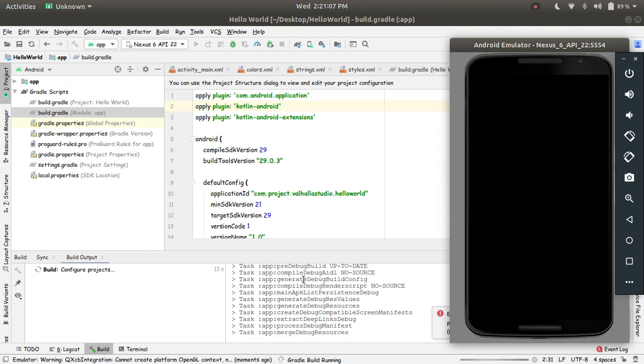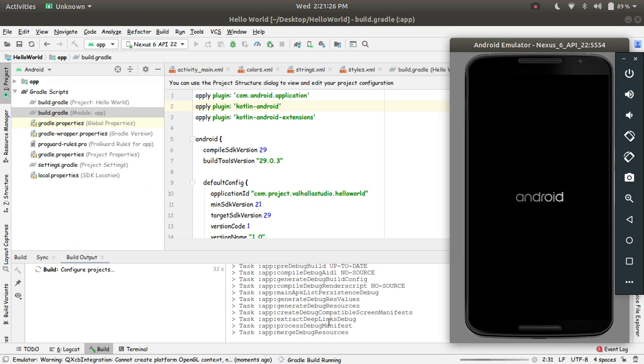App generate debug config. These are all tasks, you understand, that are in my app module. They come with the plugin. So when the task for building starts, it starts running all these tasks in sequence as they are supposed to happen.